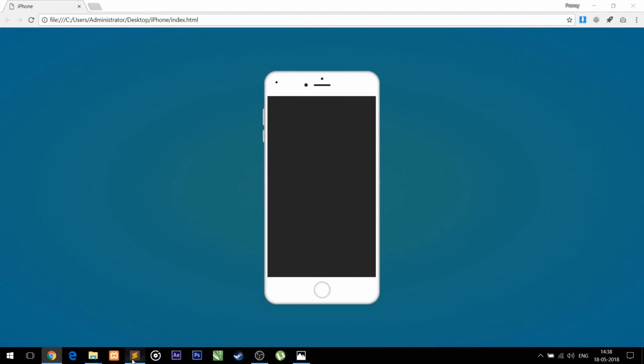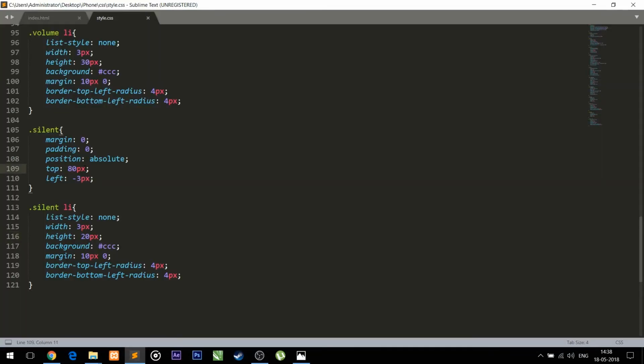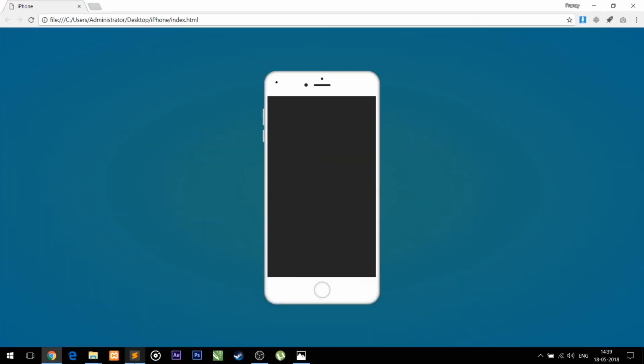Perfect. So it's overlapping because we have added the top too much. So let's bring it down to 50 and see how it looks. Perfect. So here we have the silent button and the volume button ready.